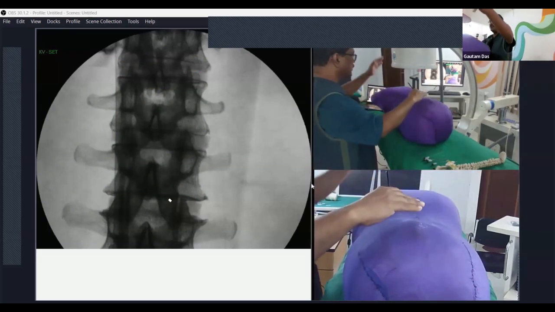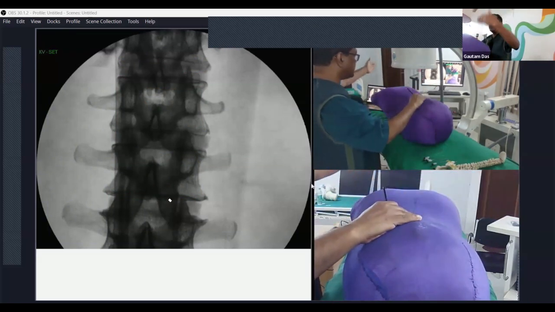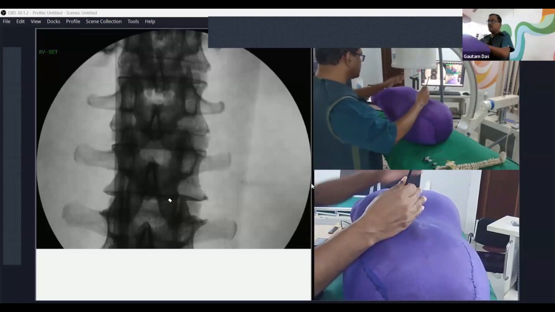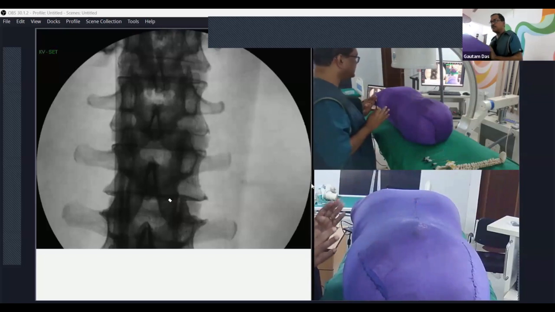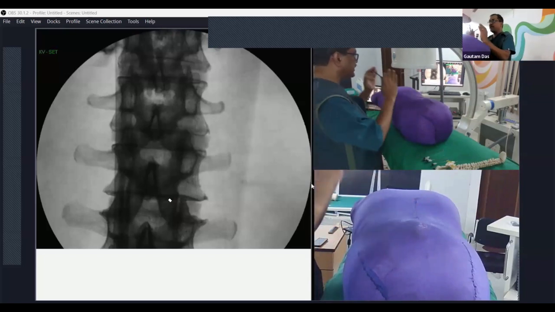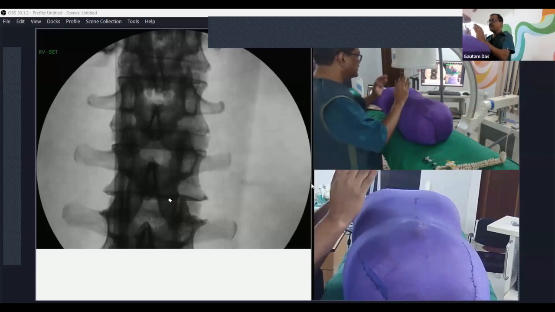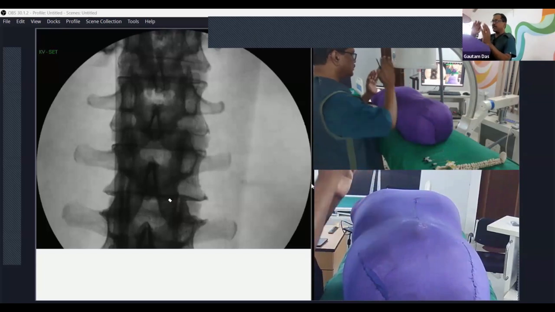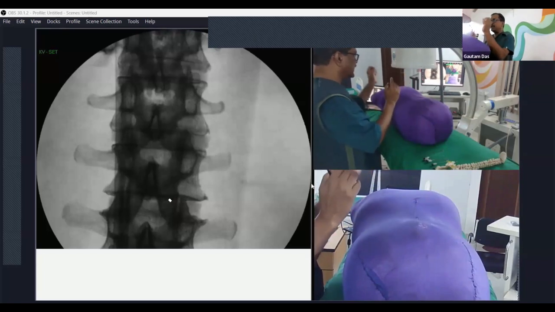And on the screen, the left is the patient's left. The screen's right side of the image, the X-ray image, will be the right side. So these are the basic steps. And then what? I have to make a true AP. True AP means that the pedicle and the spinous process will be equal distance. And then you have to make a craniocaudal tilt to make the end plate parallel.